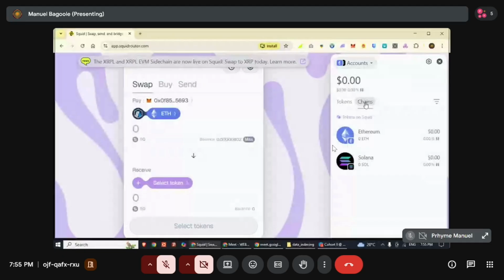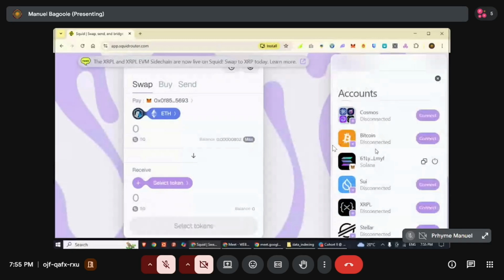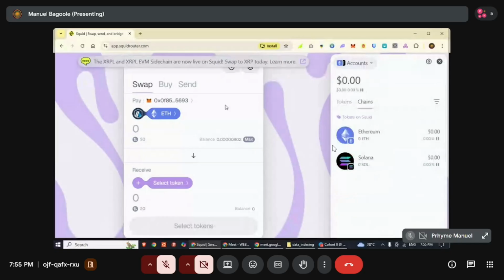Shows me only 2 chains. Hide small balances? No, I don't want to hide small balances. I can always switch to different networks and see the balances that I have on those networks.